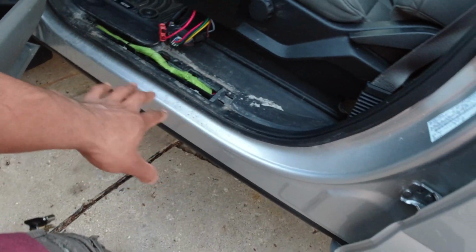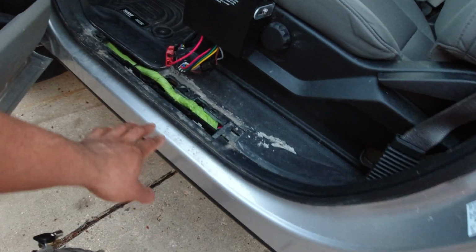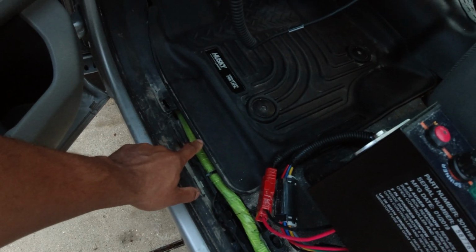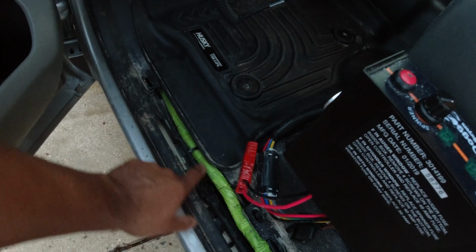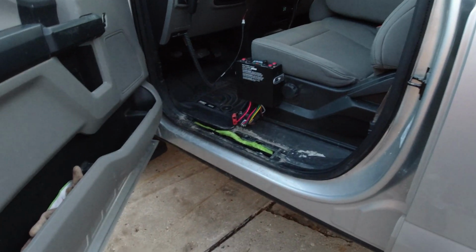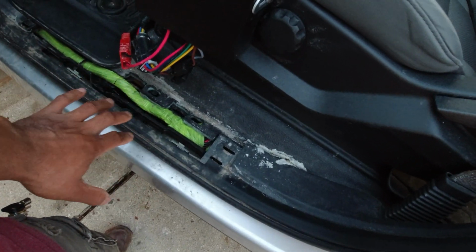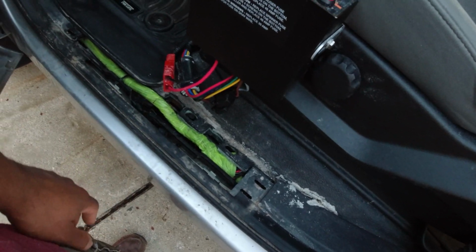But something needs to be done with these trucks, because these trucks get so much moisture. Once moisture builds up on your floor mat and it gets over this and it gets into here, it works its way quickly into the channel here, and this fills up with water. If you're plowing snow or do anything like that over the winter, this whole area got filled up with water. So I don't know, the wiring has been compromised a little bit. It's kind of a bummer, but it's an issue I'm having.